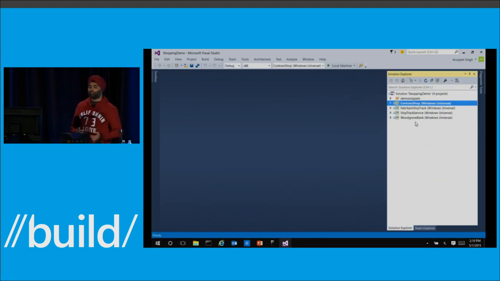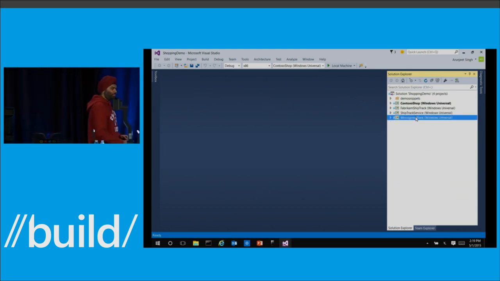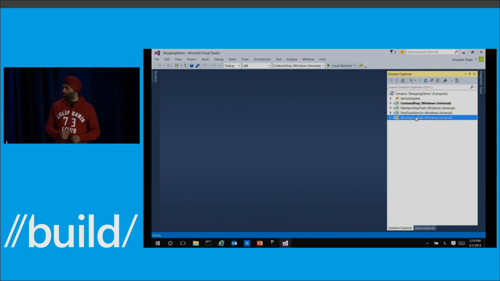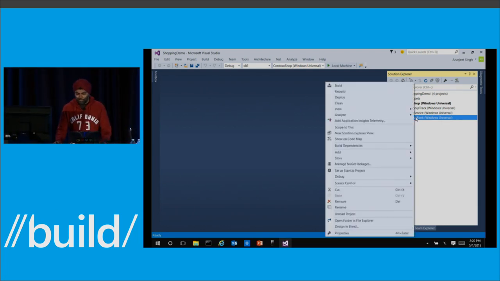What we want to do here is we want to use this other app here called Woodgrove Bank, which is also a very famous bank, to try and authorize the payment. So Contoso Shop does not understand how to authorize payments, so it's going to try and launch Woodgrove Bank to authorize the payment, because presumably the user has an account in Woodgrove Bank, and if they approve of the payment, because Woodgrove Bank will be launched for results, it'll say, yeah, the user bought, and everything's good with the world, or it'll say the user didn't buy, sorry, try again. And so this is obviously a contrived scenario. Please don't treat this as a starting point for an e-commerce scenario because Woodgrove Bank won't sue me, but Bank of America might.